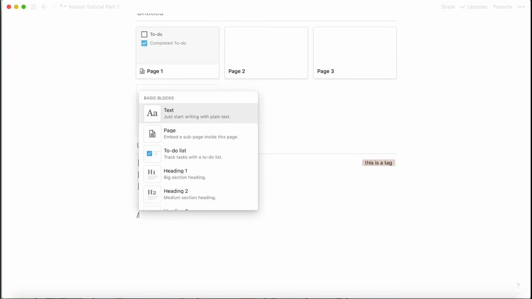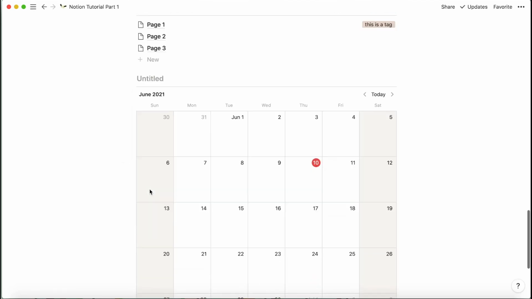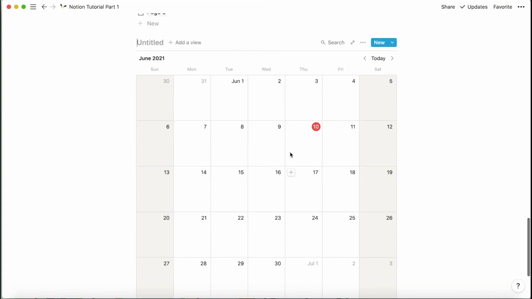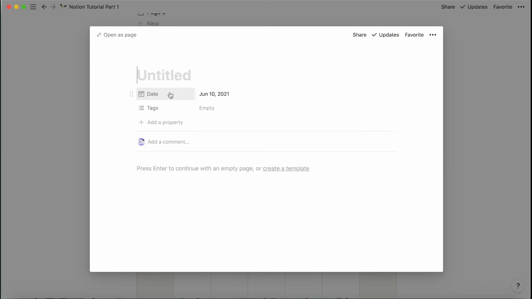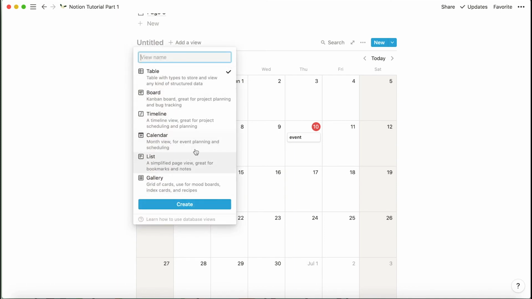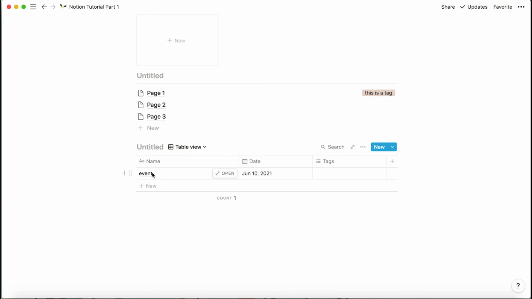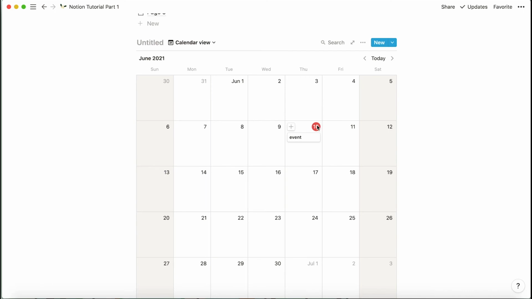So, I'm just trying to keep it to the most basic uses as possible, then I can expand on them later. This is a calendar, and it's a calendar. So if you add an item, for example, today, and then just go event, the date becomes a property. There you go. And why is that important? It's because you can add a view. Add a view basically allows you to look at it this way. So now we know that there's an event on this day. Then you can turn it back into a calendar and you can see it on the calendar.